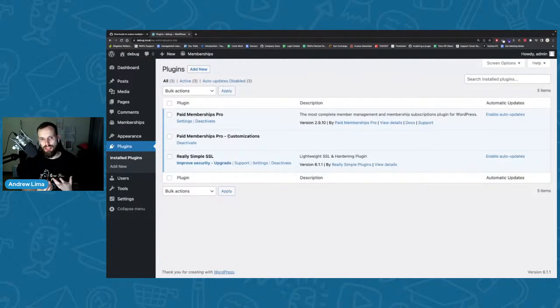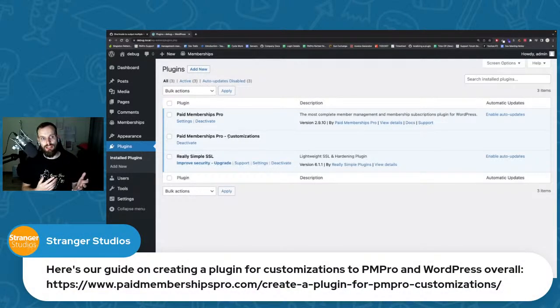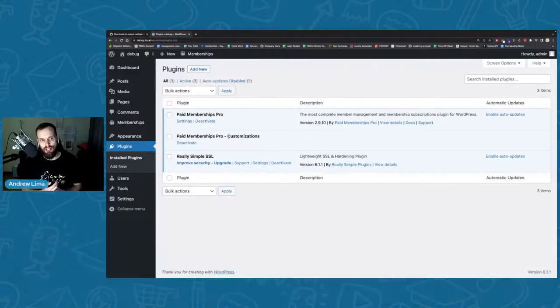And the nice thing with text editors is it gives you code errors as well. So if your text editor is smart enough, it will give you an underline saying, hey, there's a problem in the code, and things like that. The objective of this demo is not to dive too deep into code. I don't expect anyone to fully understand the code that I'm going to be demoing at the moment. It's just, if you work with PM Pro, there's a lot of customizations you can do with code snippets and little tweaks like that.